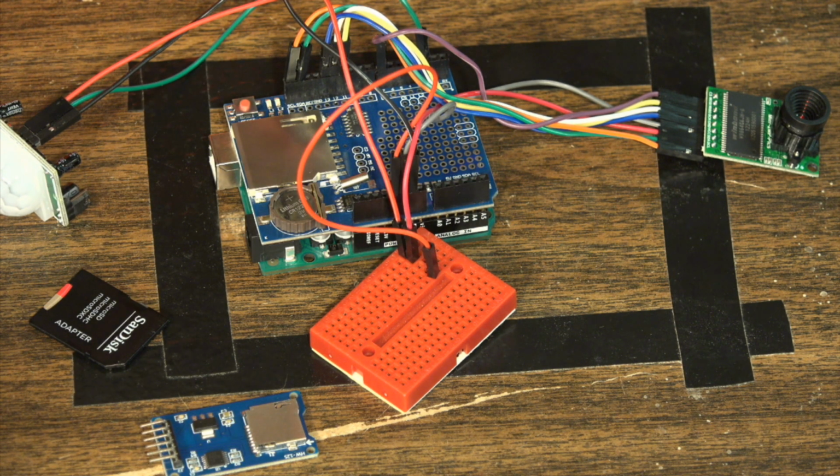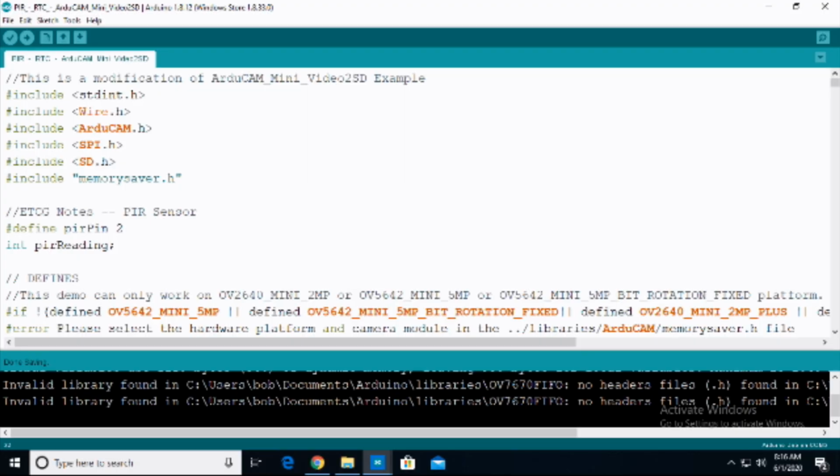So with that, let's go over and take a look at the code. So here's the code for this particular project. Basically with this, I have simply modified the ArduCam Mini Video 2 SD example. So if you want to start from the beginning and then add your own particular sensors or whatnot, you can do that.